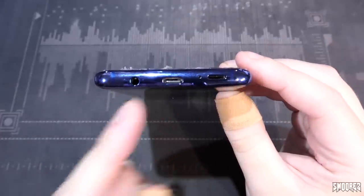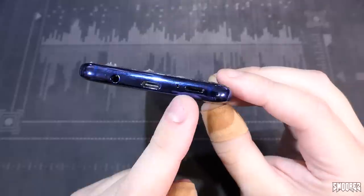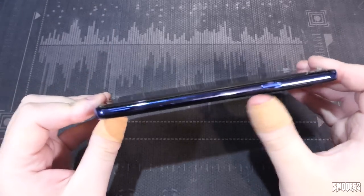We have a Type-C USB port, headphone jack, microphone, and our speaker. Our speaker appears to be damaged, but there is actually some traces of mesh in there, but spoiler warning, the speaker isn't really that good, but once again, I'll show you later because I know what's in store. On the other side of the device is just our power button, and that is it.